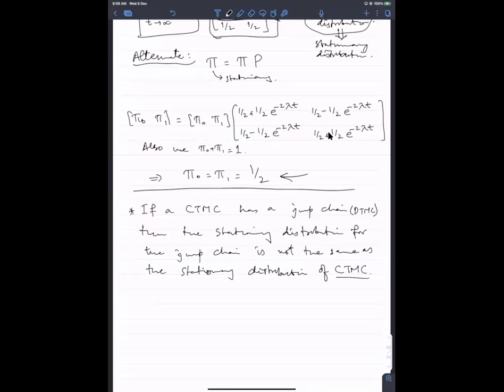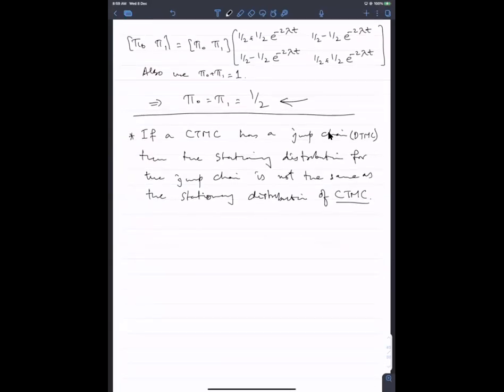See, what does the stationary distribution tell you? The stationary distribution tells you what is the probability you are found in state 1, what is the probability you are found in state 2, what is the probability you are found in state j, and so on in different states. So it gives you the probability distribution. Okay? It also gives the fraction of time, and the flow rate. All of those things that we covered last time.